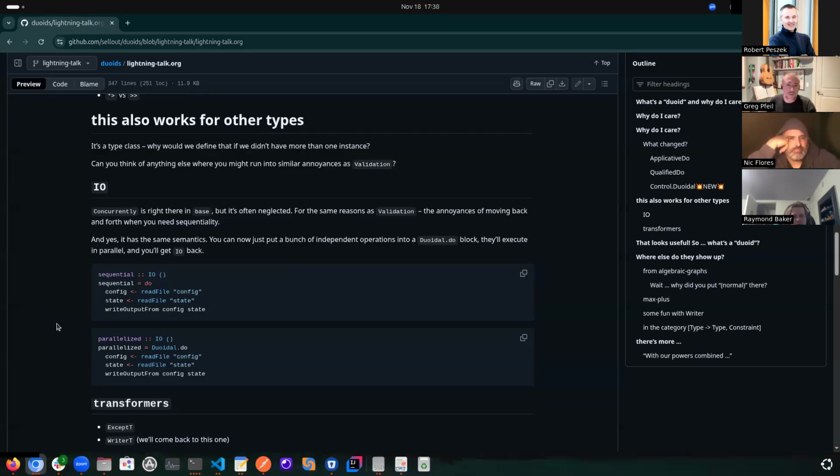And this is, again, very similar do notation, but more IO based, where we try to read two files and then we try to do something with them and write the output. And again, with just regular do notation, it's going to be very sequential, right? Every step is going to happen in order, one after the other. But just by adding our duoidal to the do notation, we now get parallelism where possible.